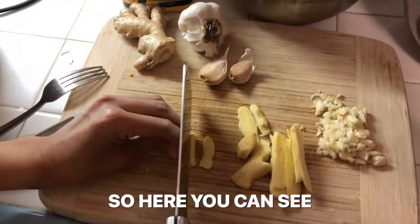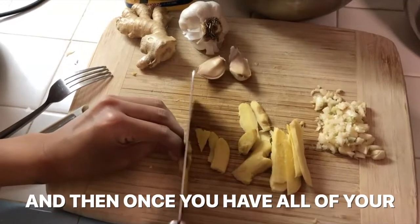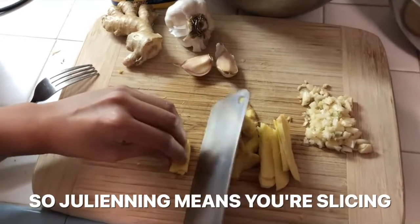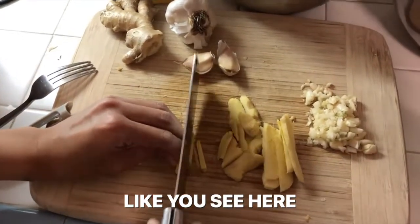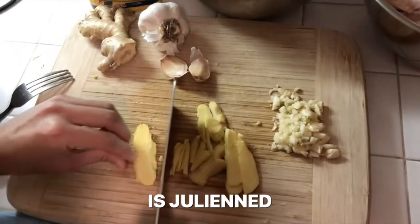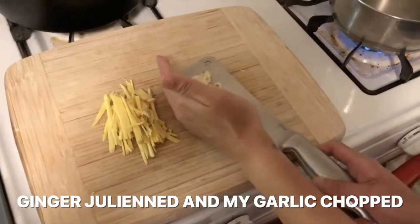So here you can see I'm just slicing my ginger root, and I'm going to finish slicing that here. And then once you have all of your ginger root sliced, you're going to go ahead and maybe stack 2 to 3 slices and now julienne them. So julienne means you're just slicing that into even thinner strips like you see here. And I'm going to keep slicing my ginger until all of my fresh ginger root is julienned, and then we're ready to go.